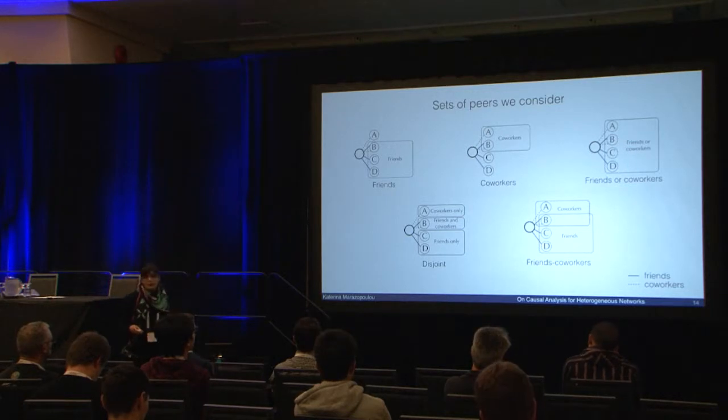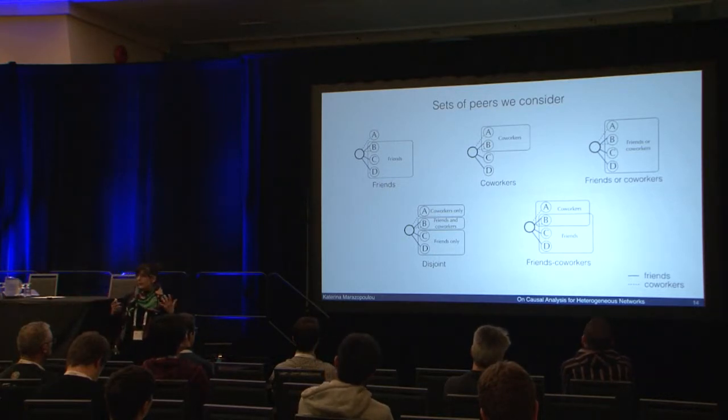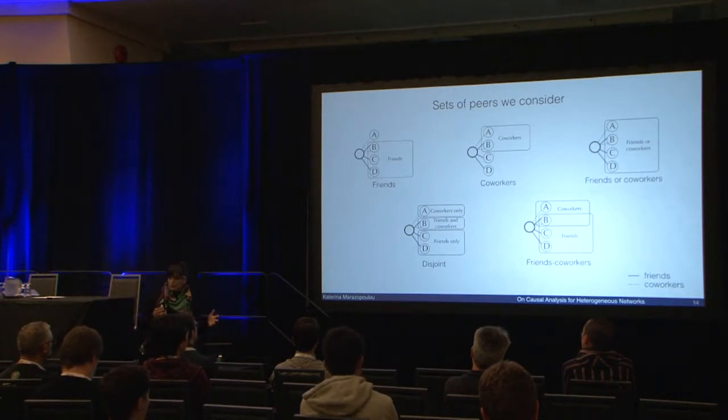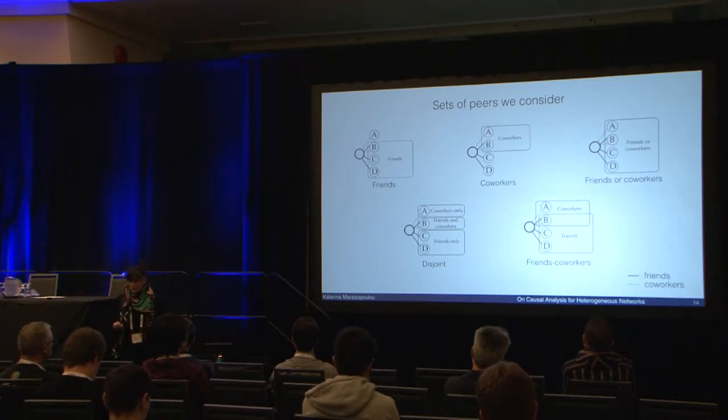Then we consider what we call a disjoint model, where you take the most fine-grained approach that you can. So you model every non-overlapping set separately. And finally, we considered a model where you consider the friends, you consider the coworkers, and what happens intuitively here is that people that happen to fall in the intersection, that are both your friend and your coworker, you implicitly account for them twice, so they will have an additive effect on you.